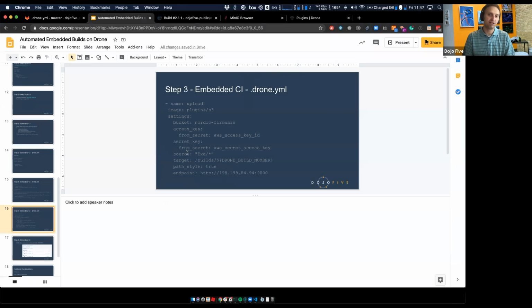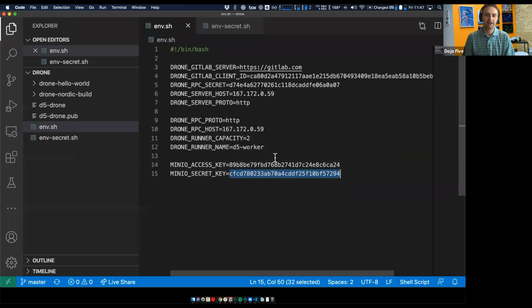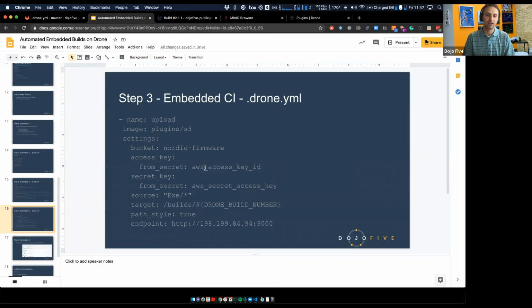It's poor form, and don't do this, but some naive folks doing this for the first time might just grab the password right out of here and put it in their drone YAML. Well, then that gets checked into your repo, and gosh, if that repo ever becomes public, even for a second, there have been instances, and this has happened to folks I know, where they accidentally have a repo that's public and somebody accidentally checks in a key. There are folks scanning GitLab and GitHub and Bitbucket for public repos, and they know what keys look like. They know what AWS keys look like. They'll scan for those in an automated fashion with a huge army of robots. And once they find them, they own you, and they either expose customer data, or hold it hostage, or whatever, right? So that's why we don't ever check any kind of passwords into your repo.